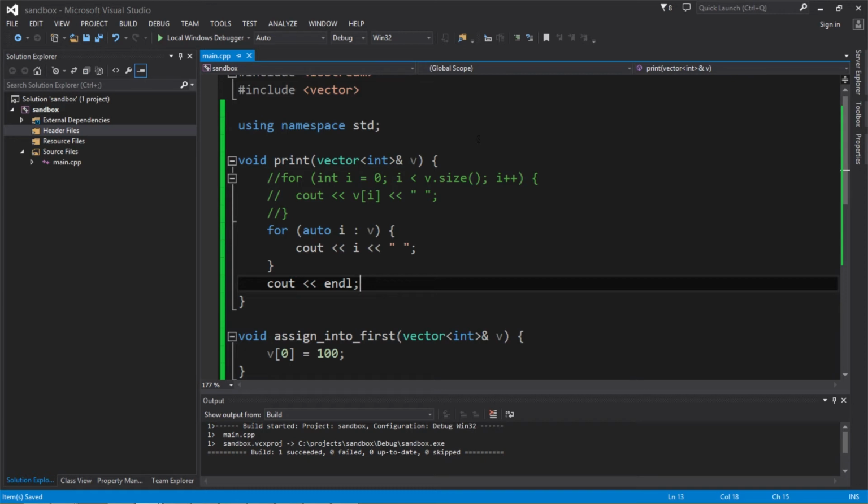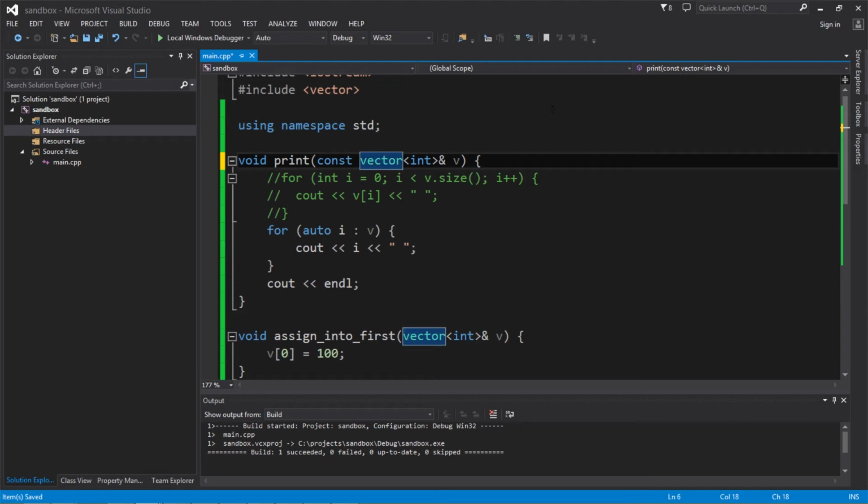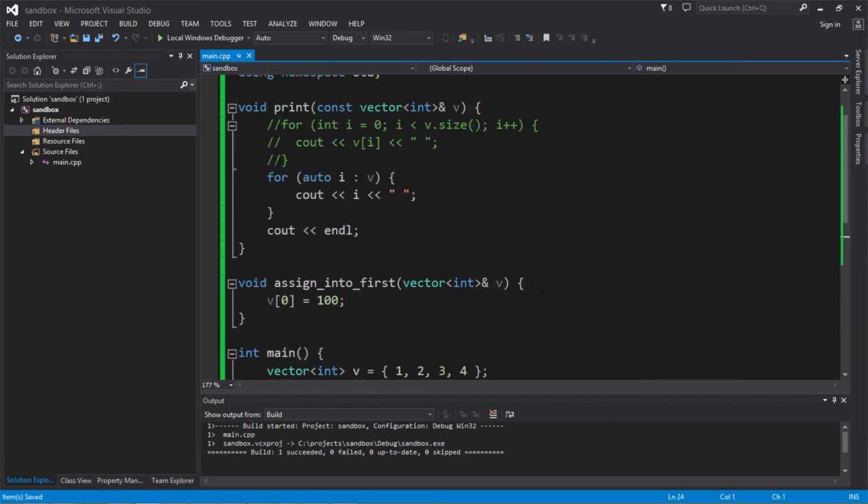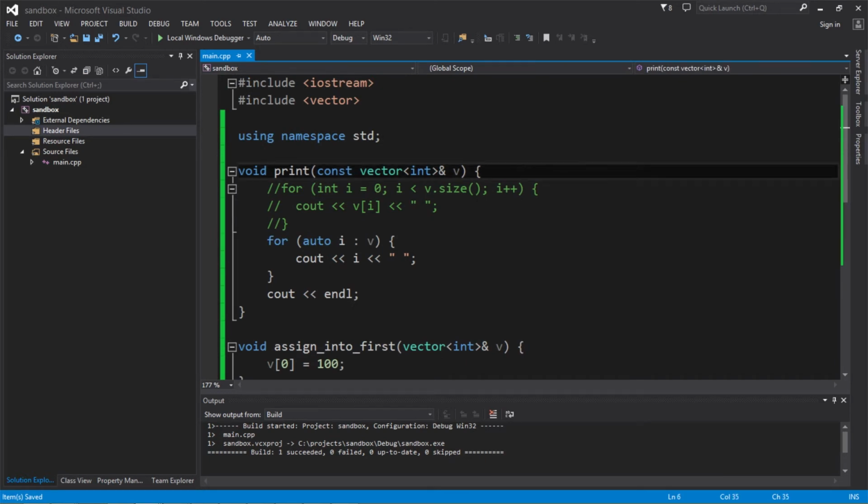So we can also prevent that by using another keyword, const. And we can tag it on the type here, like so. Again, notice that nothing is changing here at the call site. We have just added const into the definition.